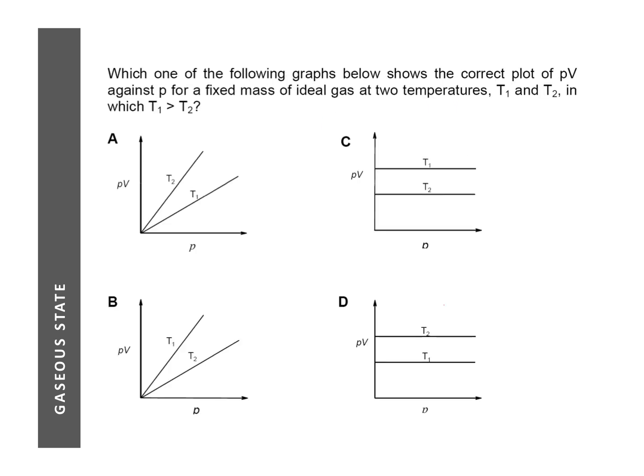So in this question, once again, we are looking at the plot of PV against P. We have seen earlier that this will give us a y equal to K, so a constant across the different pressures, so that will allow us to eliminate A and B. Okay. However, how do we know whether C or D is correct? We need to look at the equation. PV equals to nRT. So at a higher temperature, PV would have a higher value. So since T1 is more than T2, it means that option C is the correct answer.